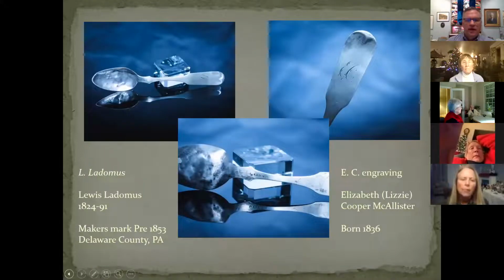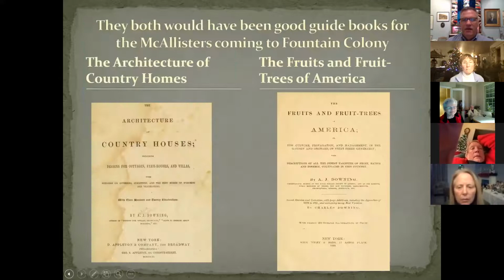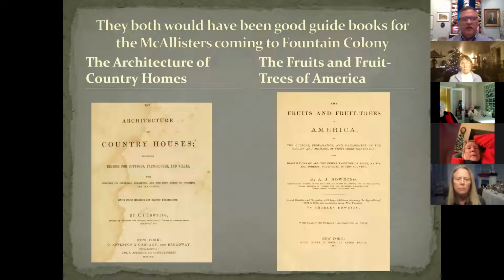So folks, I'd like to do one last thing and then I'm wrapping up the talk and we can take questions. I'd like to give everybody a little look into some future research that we're going to be doing. We recently have found a couple interesting objects on the property. And so since we're talking about horticulture and the ground, I thought this was an appropriate time just to give you guys a sneak preview of some of our upcoming research.